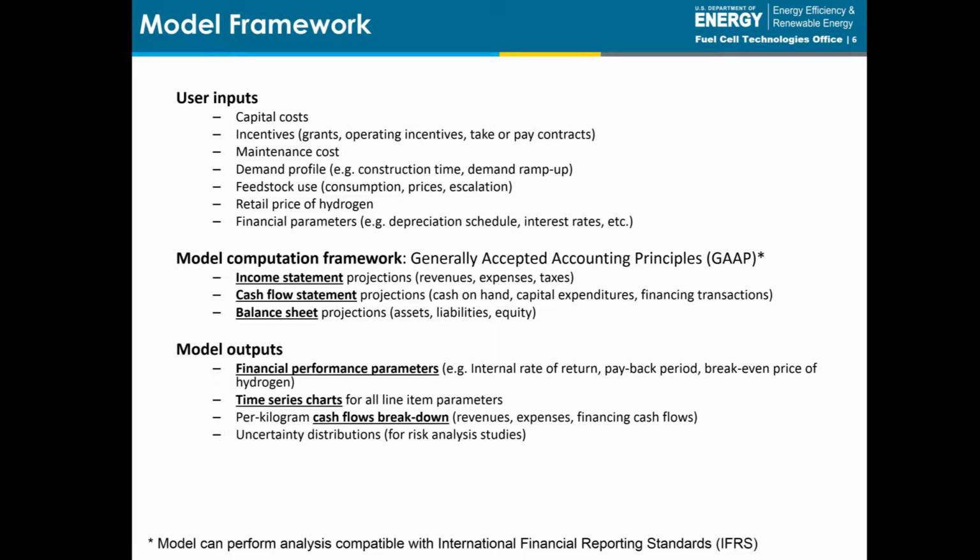But that standard is becoming more popular in the United States. So over time, you might see different investors interested in financial representation in IFRS instead of GAAP. The model is actually designed in a way that you can represent analysis in either GAAP or IFRS. With that said, the model calculates income statement, does a projection on a year-by-year basis for the lifetime of the project.